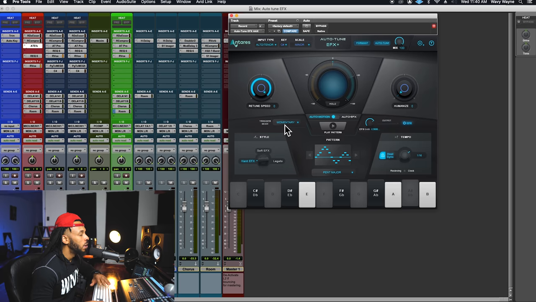So we got the trigger mode. Right now, the trigger mode is on momentary. That means that in order to actually hear this effect, you need to hit this play button and hold it. When you release it, it'll just be regular, right? And it won't do this pattern. So let's just listen to this first so y'all can see what I'm talking about.